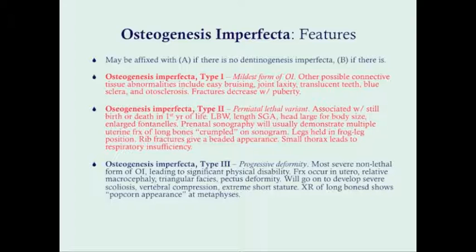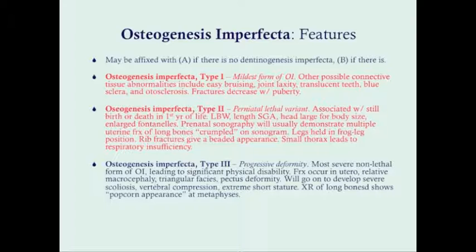And sometimes when you see osteogenesis imperfecta classified, you'll see it classified as 1A, 1B, 2 or 3A, 3B, 5A, 5B. What the A means is there's no dentinogenesis imperfecta, and then it's B if there is. And we'll look at what dentinogenesis imperfecta is later on. But dentinogenesis imperfecta, in short, means that your teeth are going to be brittle as well. Of course, they can have otosclerosis as well, and that's what leads to the hearing issues.